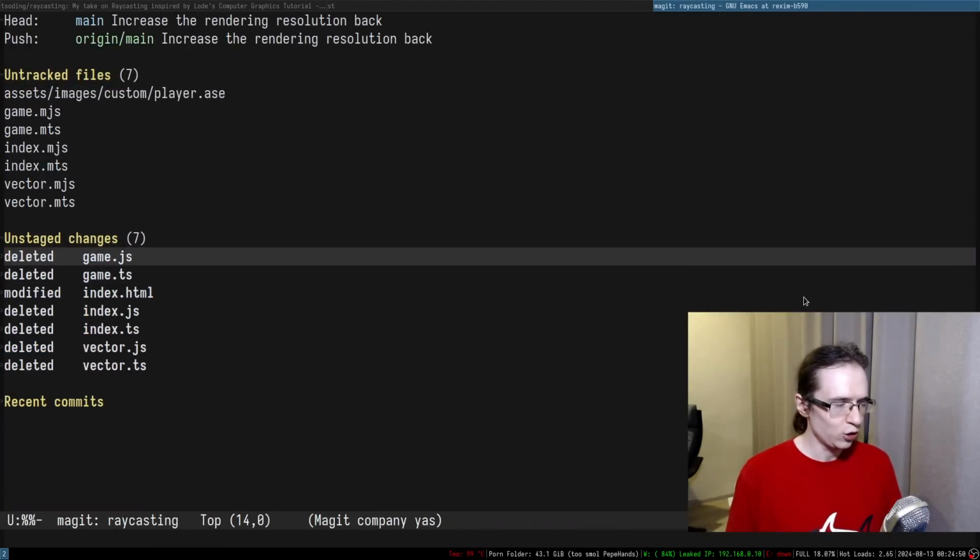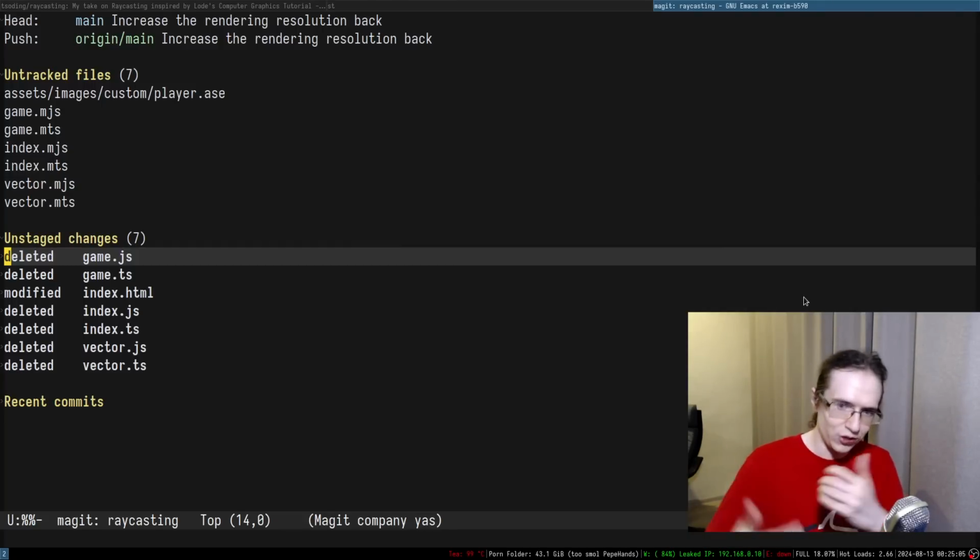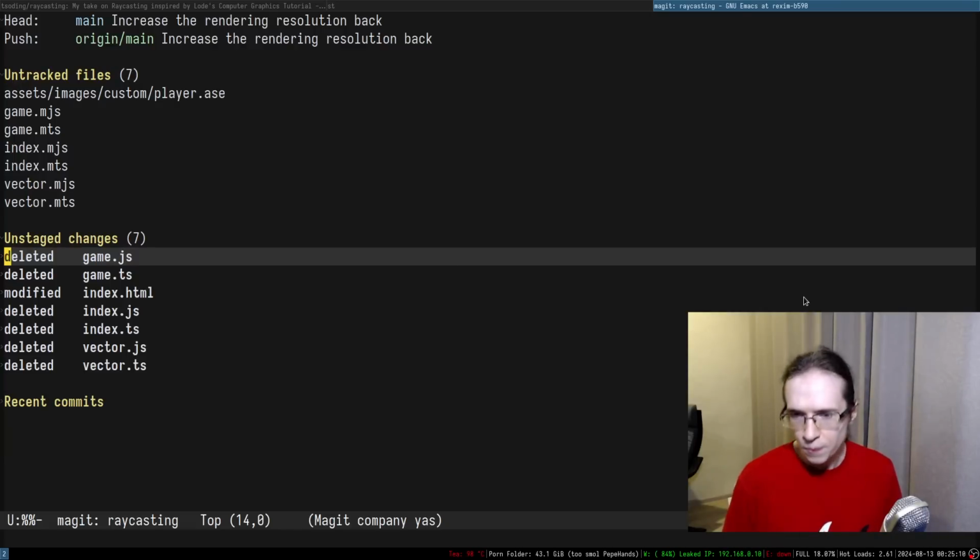So I want to actually do the integration very slowly in incremental steps, so as not to get overwhelmed, right? Because you can actually do a lot of refactoring at once and then you break something and you don't know where exactly you broke things. So I'm trying to do everything in small incremental steps.